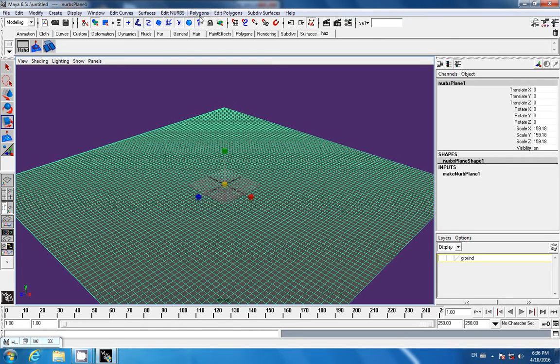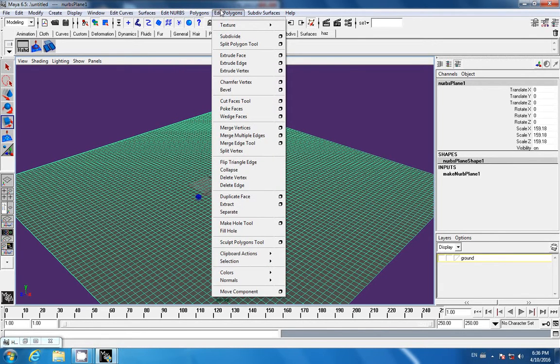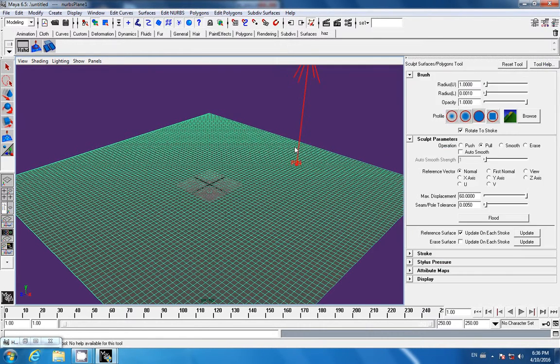So polygons, in your case it's gonna be mesh. Okay, so go to mesh menu, sculpt geometry tool. In my case it's sculpt polygons tool, option box. So sculpt geometry tool, option box, reset everything.